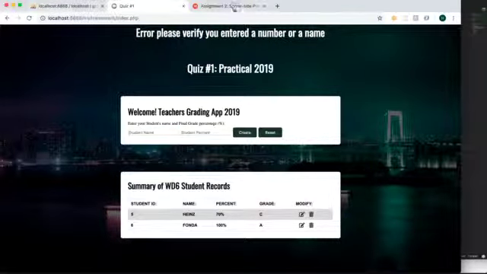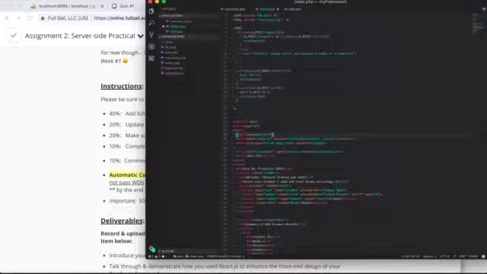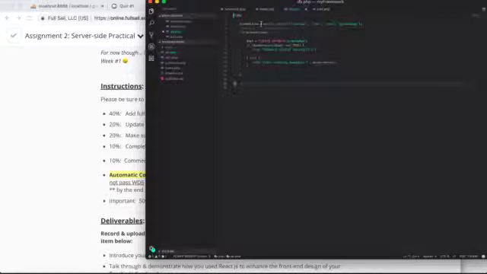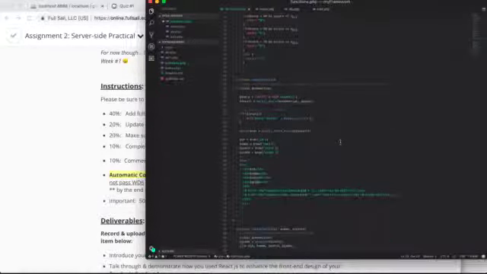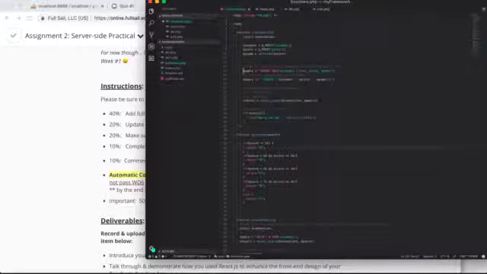Then I have to check my code here. I basically have my database file, which will help me connect to the database. I have my functions that will grab the information and run a query. Here I have the query to create the new student.